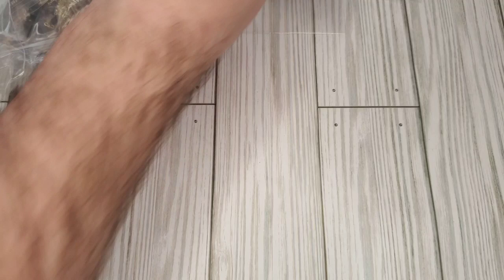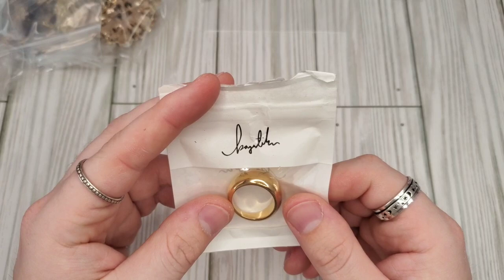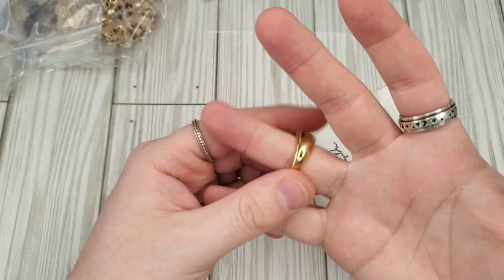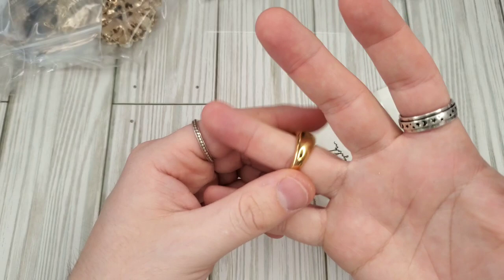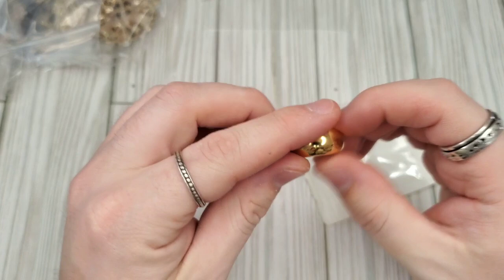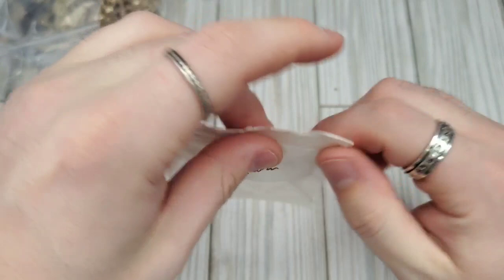Next we have a ring and I believe that says... 'Bay Time Bay'? I don't know — I do not recognize that font, it's not a recognizable logo for me. The ring itself is just marked with an eight, so I'm assuming this is a size eight ring. It's snug — I'd say more of a seven and three quarters to seven and a half. It's pretty, but it's not marking things up for eight so I'll have to look this brand up. Would I have paid four dollars for this at a thrift store? No, unless it ends up being really good.